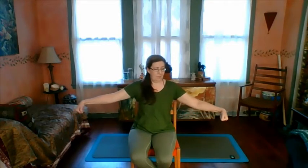Let's gradually bring the arms upward as we're rolling those wrists. You only have to come up the distance that seems the best for you. And now we're going to reverse the direction of the rolling, and very gradually we're going to lower our arms. Good. Let's shake that out.